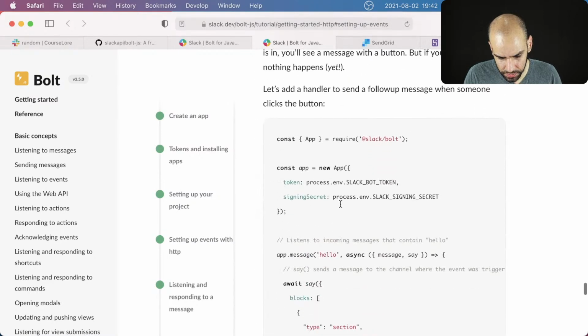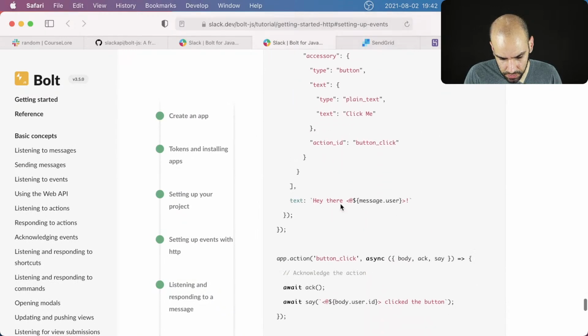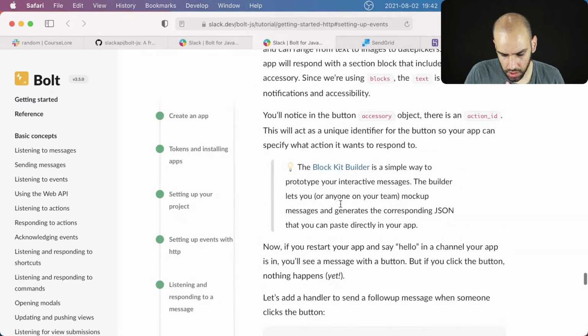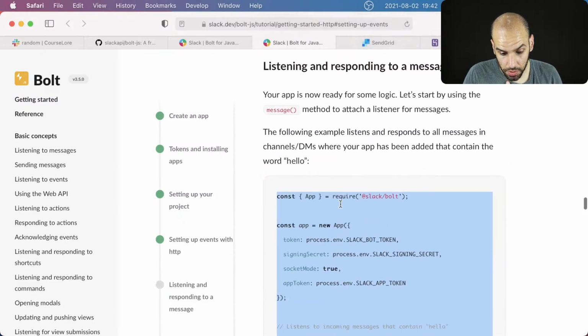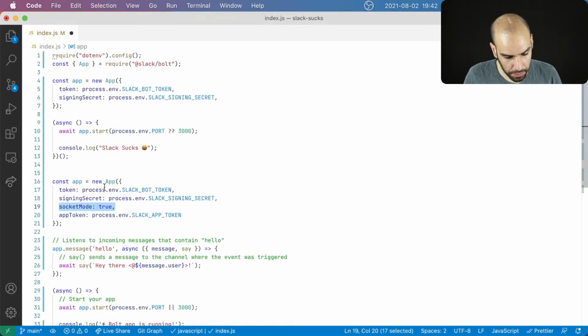No, no, no. First of all, I don't have this app token situation, and second of all, I don't want to run in socket mode. We just learned that we want to do it in HTTP mode.